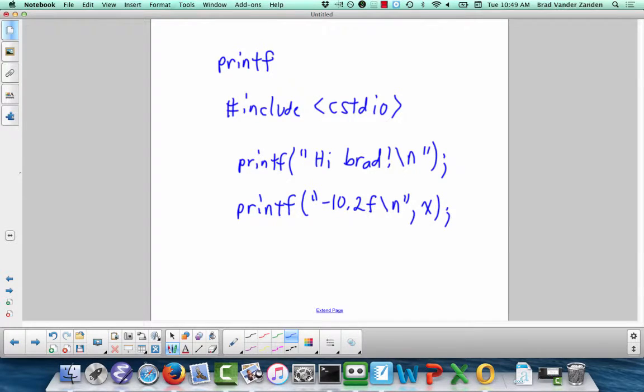This is the same command and it will actually print X in a field 10 characters wide, left justified, with 2 digits of precision. You might want to write that down and then I'll tell you what's going on.